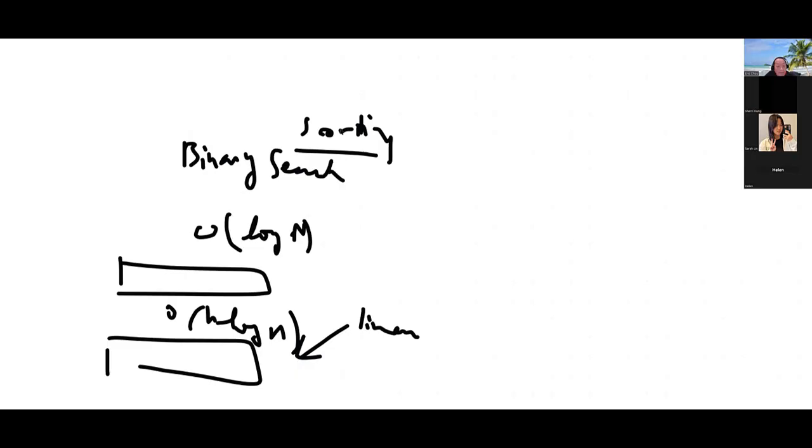For the sorting, you use a merge sort or maybe a quick sort, and you need to spend order n log n in the base case.